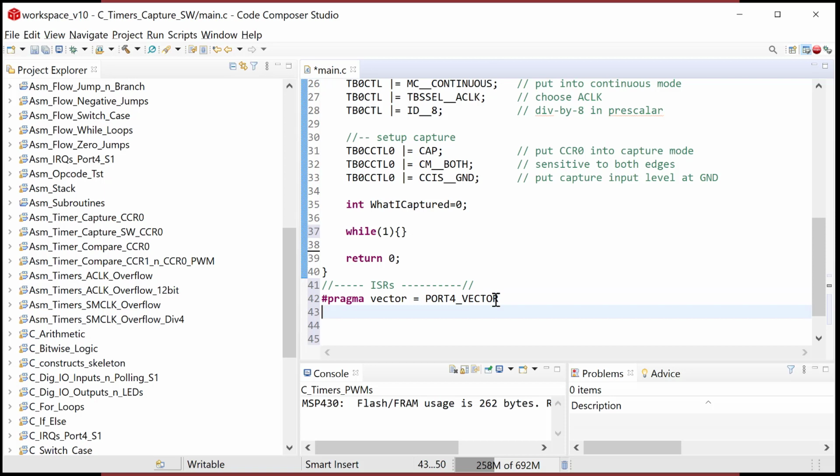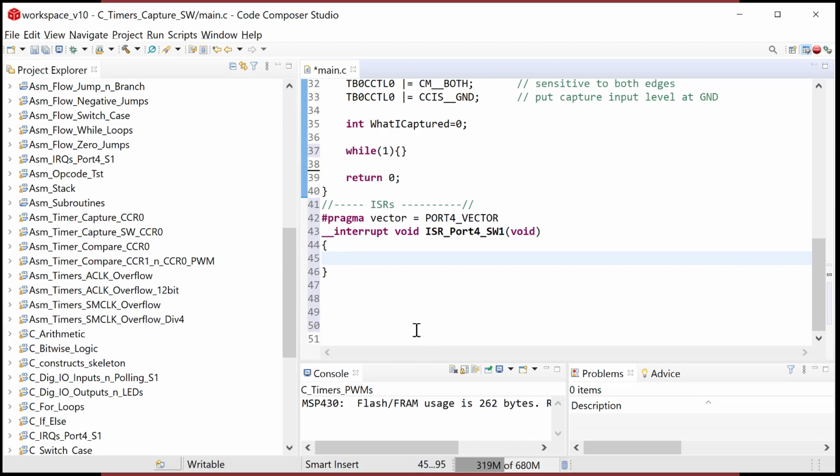Very descriptive. And then we're going to go underscore interrupt, and then void ISR, and this is actually the switch 1. It's actually port 4 underscore switch 1 ISR. That's what we're doing.